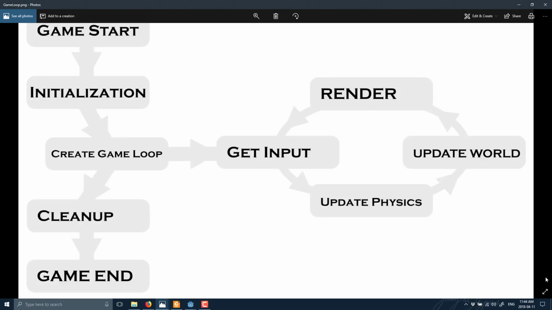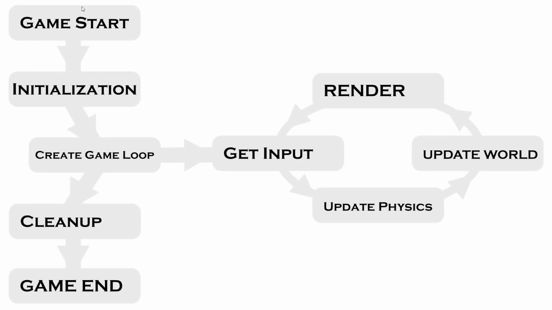So when a game is run, it starts, it's initialized, the game loop is created, and this is a simplified version by all means, but basically you start your game, all the stuff you need to load your game is allocated, game loop is created. This is basically the thing that runs while your game runs, and what it does is loops over and over again, that's the name game loop, and it does things such as polls the user for input, updates the graphics, updates the world, updates the physics. So you see get input, update physics, update world, render, and then repeat and repeat, repeat.